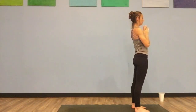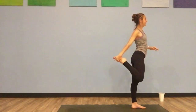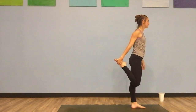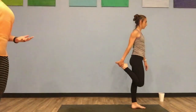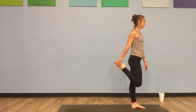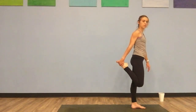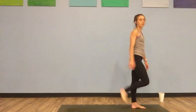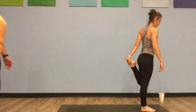Use your left foot as your rooted foot. Reach behind, grab the top of your right foot, just a quad stretch. Later, we'll transform this pose into dancer when we put some yoga poses together. But for now, just reach behind, feel the length in your quad, and breathe. Continue to use your ujjayi as your recovery breath. Drop the right foot down, switch sides. Left heel comes in, give your quad a stretch.